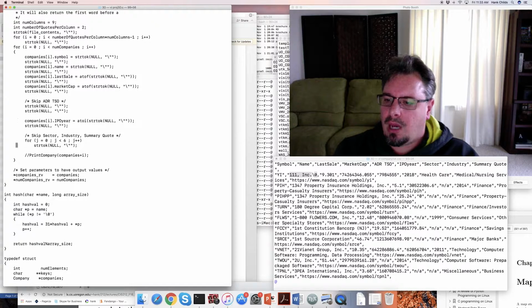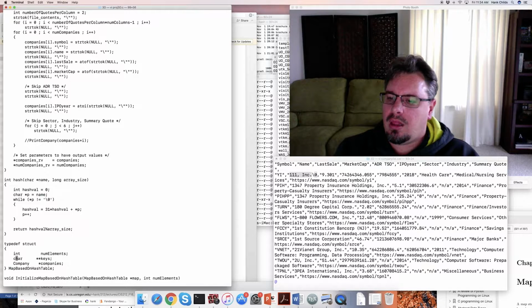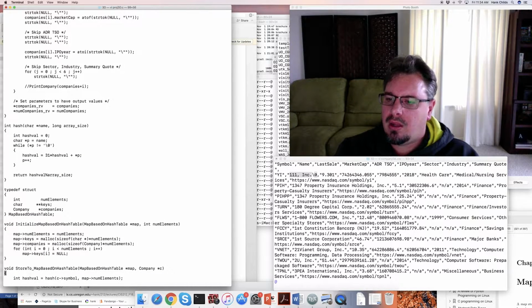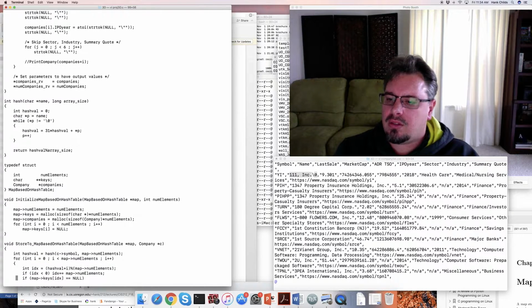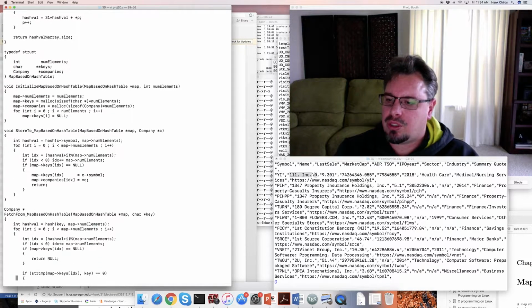Here is my hash routine. This is the exact same hash function we discussed on Tuesday that came from the Sventech textbook. And then here is my implementation of a map based on a hash table. It has an initialize function, a store function, and a fetch function.